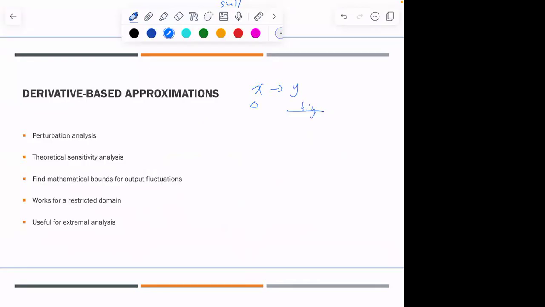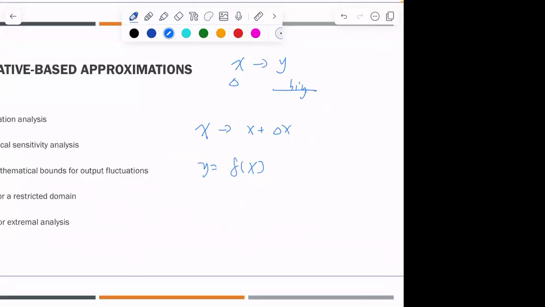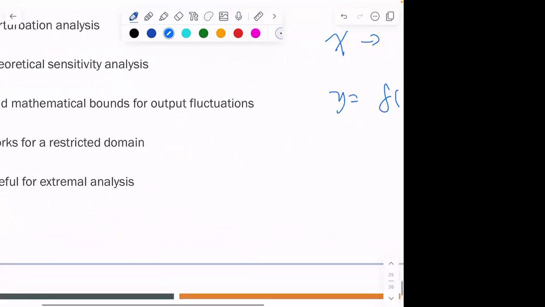So how do we do that? We move from x to x plus delta x, holding the other variables constant, and we observe the change in f(x). So the basic logic is always the same, but the formula is really different.